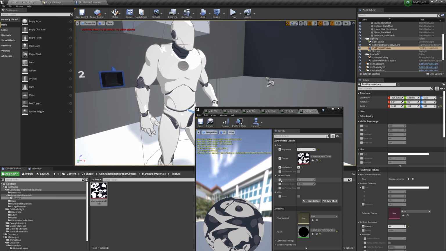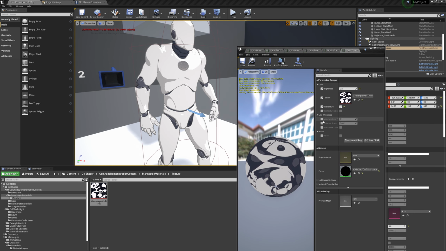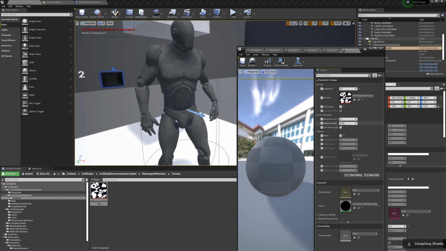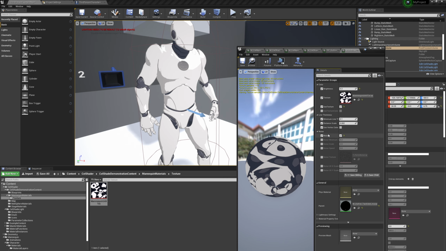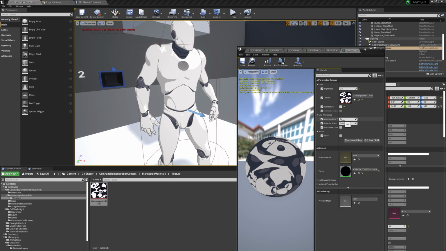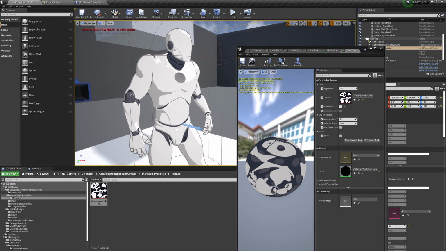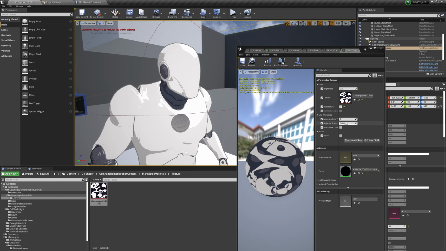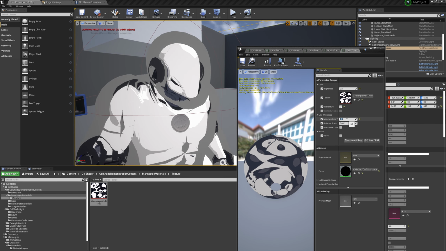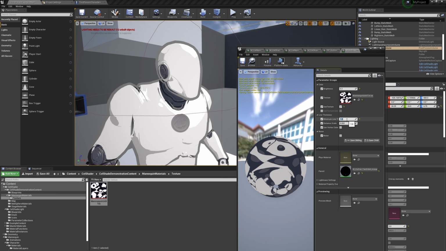We also have a few other settings here to play around with. Just give that a second to compile. But we do have a noise here. I can actually just disable that for right now, first, just to look at the line thickness. So we have our minimum line thickness, which you can have a really ridiculous value like that, depending on how thick you want your lines. 0.1 is the default. I think that looks nice for the most part.